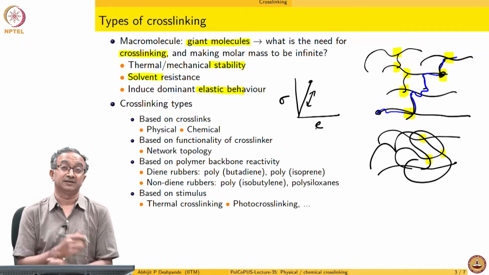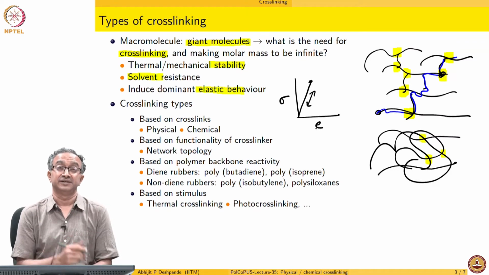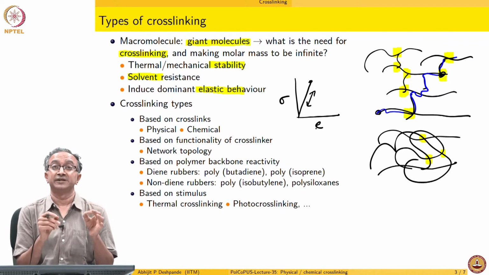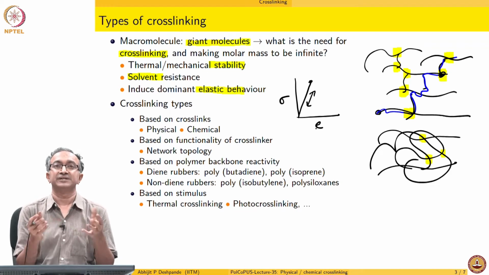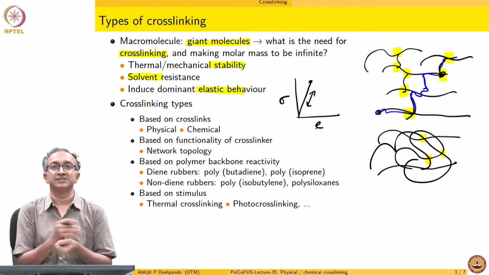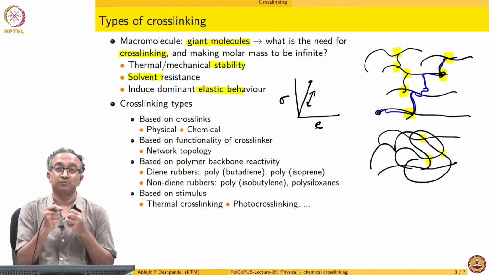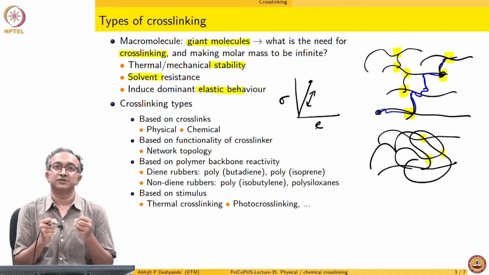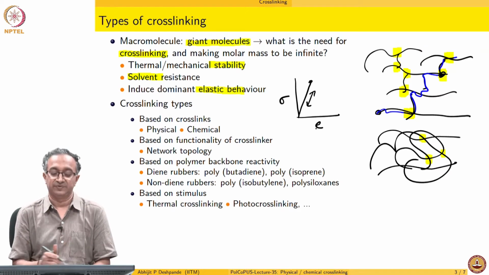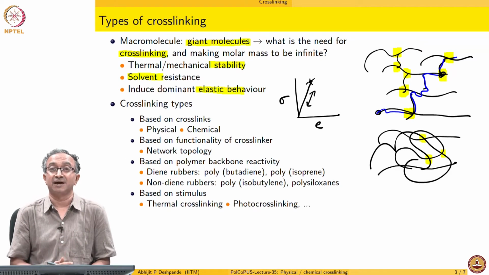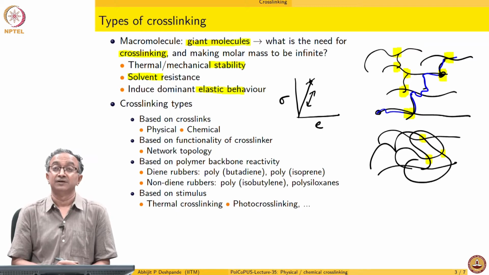So if you want perfect elastic behavior, then cross-linking induces that. Because we have cross-link points which are permanent, the macromolecular orientation and other phenomena associated with yield and plasticity are not present at all. So the sample will extend just based on energy, because the macromolecules will get displaced with respect to each other, but beyond a certain point the chains will break and then there will be a failure of the sample. So we have basically induced more elasticity in the sample if we introduce a cross-link point.